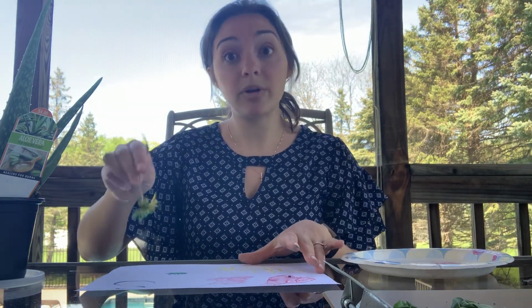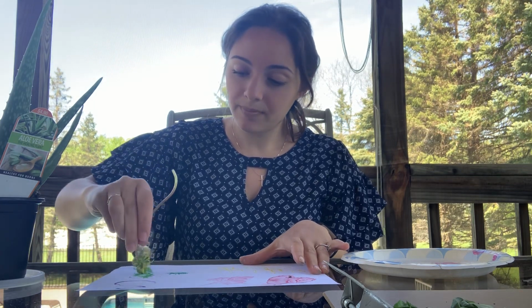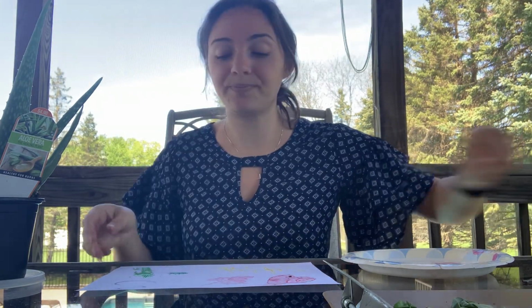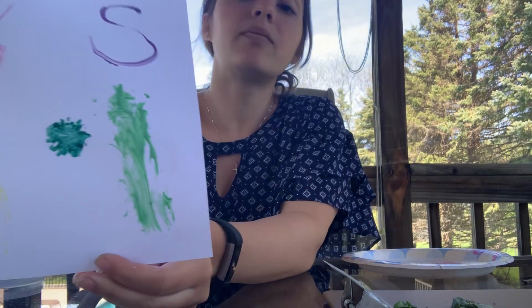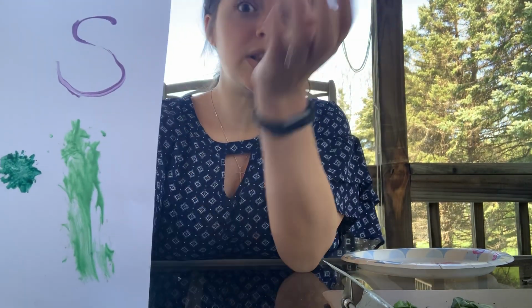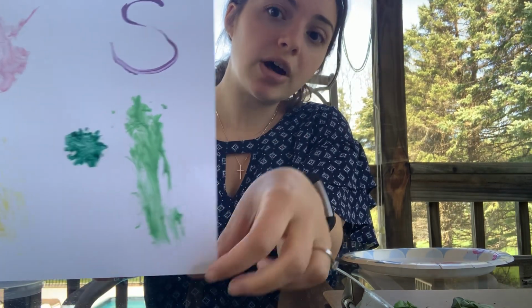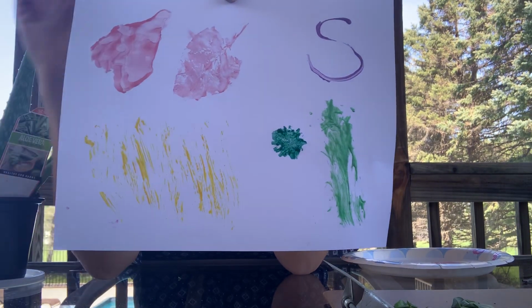All right, it's a little floppier, so we gotta be careful. And I'm gonna drag it down, go back up. All right, let's look and see what we've got. All right, so it's not as smooth as a paintbrush, like I was thinking for my prediction, but it's a little bit thicker of a line than when I used the pine needles, like over here.